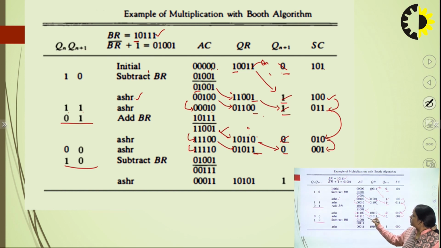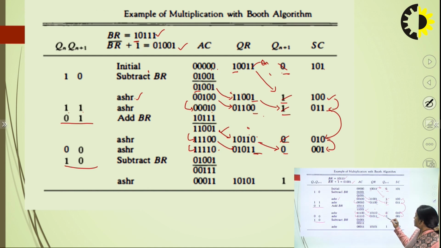So, you can see here the value of BR is 1, 0, 1, 1, 1, 1, and to subtract we are taking 2's complement of BR. So, this is the 2's complement, 0, 1, 0, 0, 1, and we will add this value into the accumulator. 0 plus 1, 1, 1 plus 0, 1, 1 plus 0, 1, 1 plus 1, 0, sum, carry 1, 0, 1 plus 1, 0 and there will be 1 carry. In the case of Booth algorithm, we don't have any flip flop to store the carry. That's why we will discard the carry value from here. Okay. Now, the next step is arithmetic shift right.